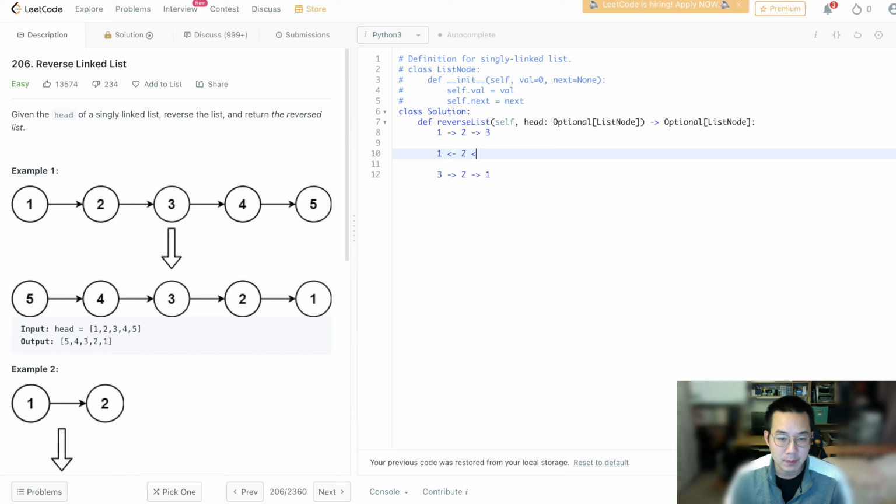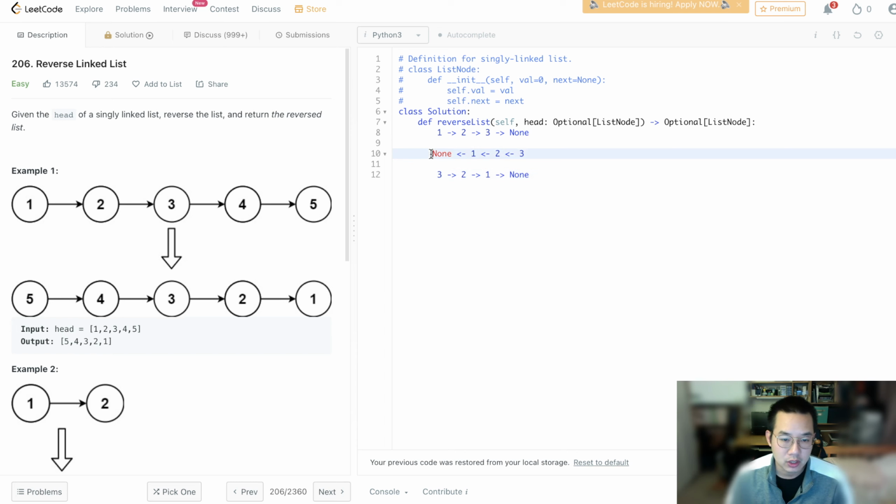So if we reverse the pointers from the 3 to our 1 to 2 and 2 to 1, we have a reverse linked list. We just have to flip it around and we have the same thing. The last thing we have to do that we haven't done is to point at none. That's something that is important because we know that 1 is pointing to nothing.